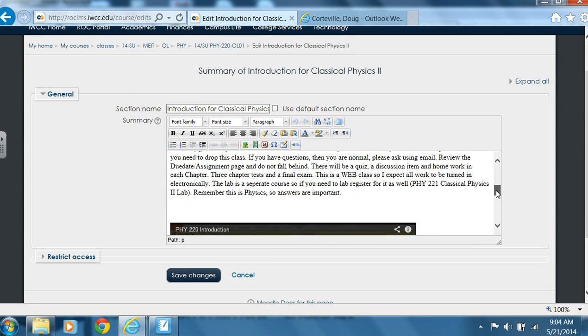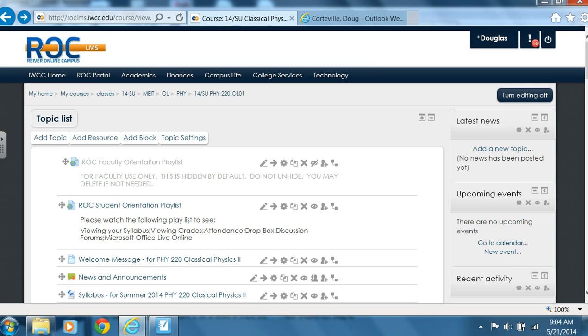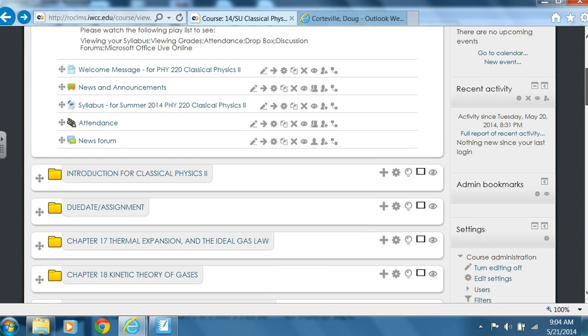I can come down and change the email address. If I highlight the syllabus and hit break the link and then hit make the link, I can then download the right syllabus to that spot. So those are just technical things that are cool.